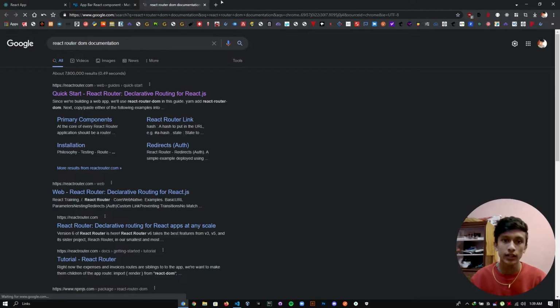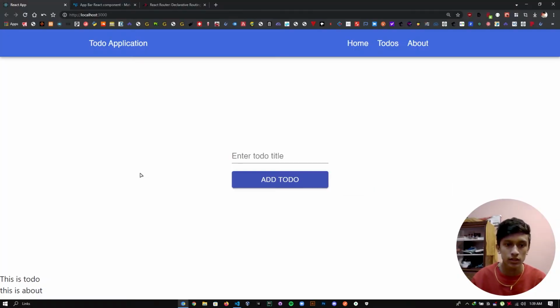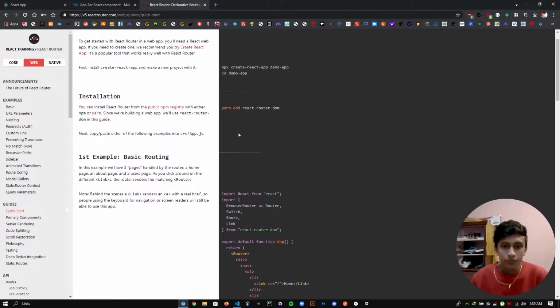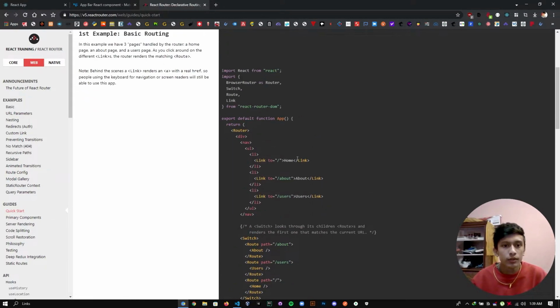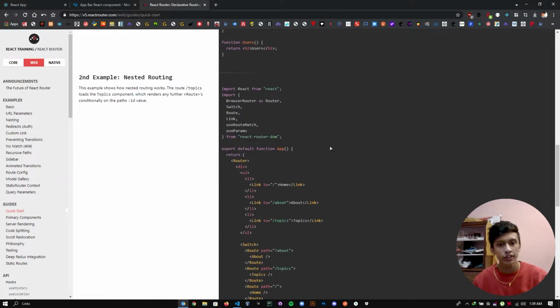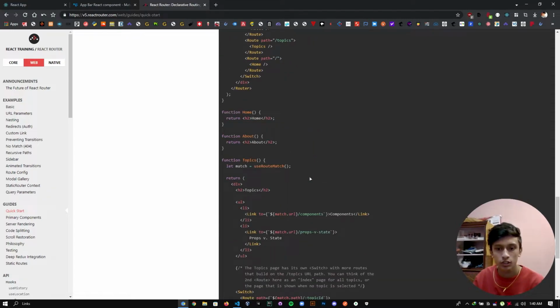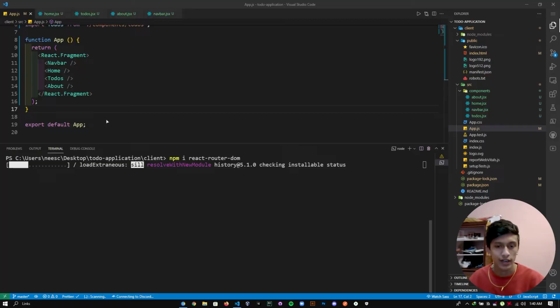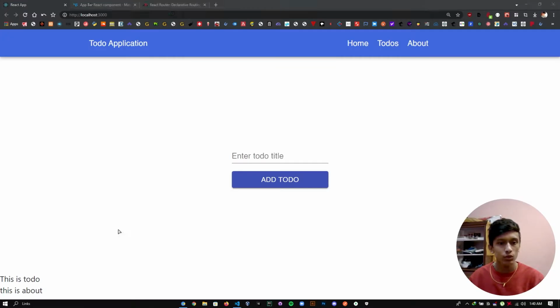Let's go into that documentation. You can see the React Router quick start tutorial, but if you are watching my video currently, React Router DOM has been updated and the new version has come. So to use the new version, you need to know the version of React Router DOM and use that. You can see the version 6.0.2, but previously it was 5.0.1.